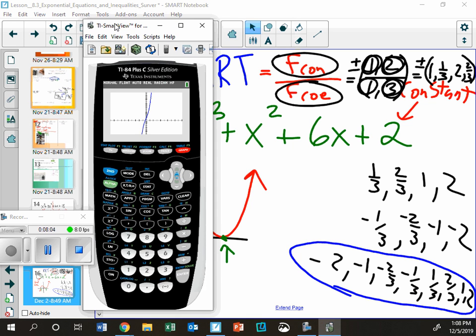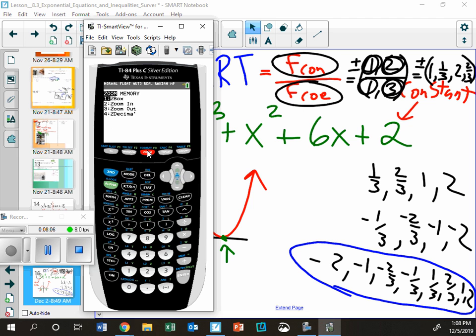Now, I'm going to zoom in. You guys know how to zoom in? I hit zoom, and I go down to in, and I hit enter, but it doesn't actually zoom. I always thought, like, dang, it didn't seem to change much. It hasn't zoomed yet. It's waiting for you to tell it where to zoom in. I'm going to say that's kind of what I want to see better, so I'm going to say zoom in there, and it will.